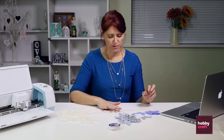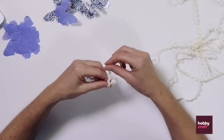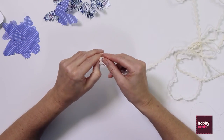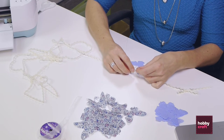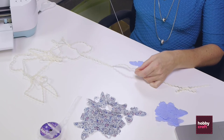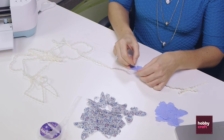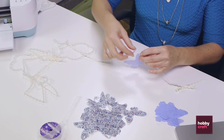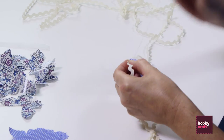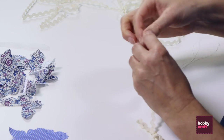Once you've cut all the butterflies that you need, you're going to stitch them onto your rickrack ribbon. First thing I'm going to do is to tie a bow at the end of the ribbon, which will act as a loop with which to hang the bunting. Then I'm going to stitch the butterflies onto the ribbon — just a simple stitch to hold it into place. I'm just using a double thread to save a bit of time. Just a small cross stitch.